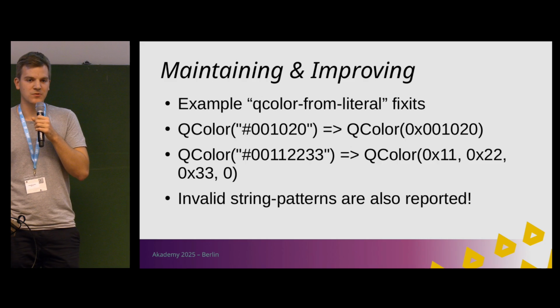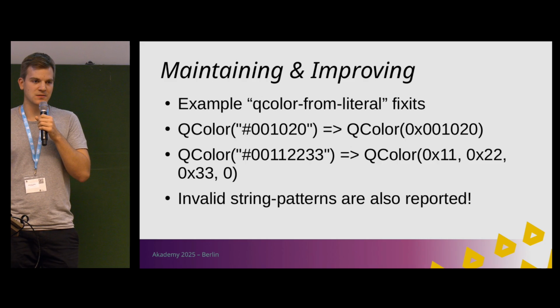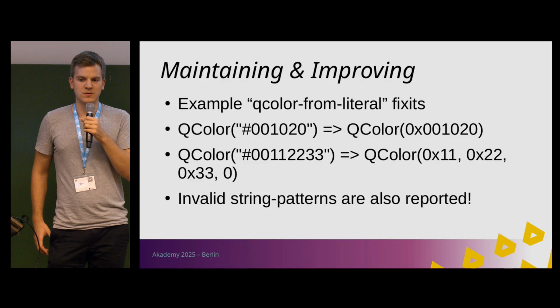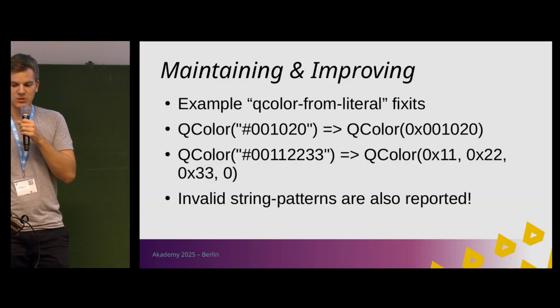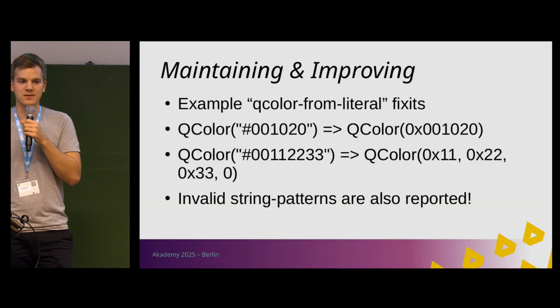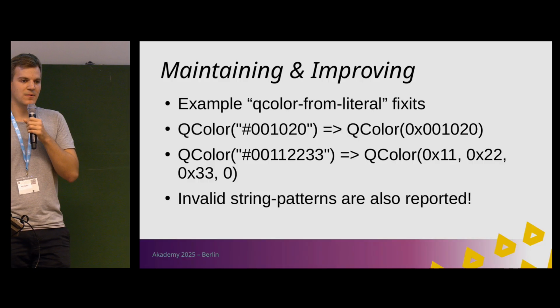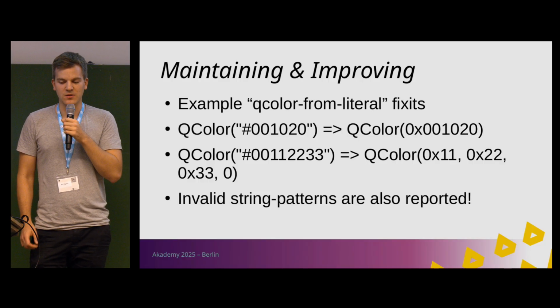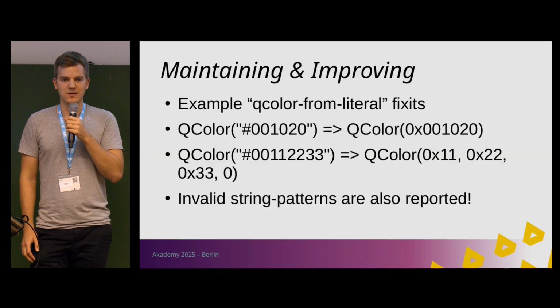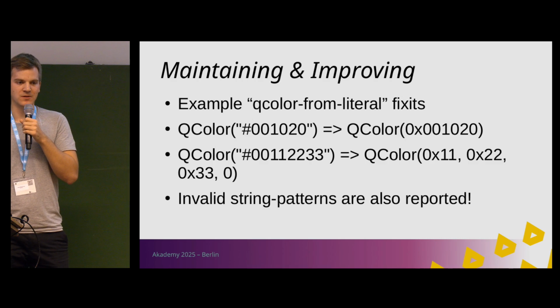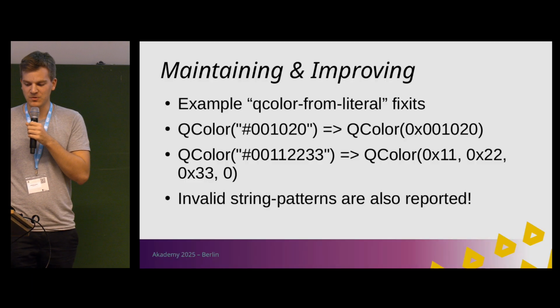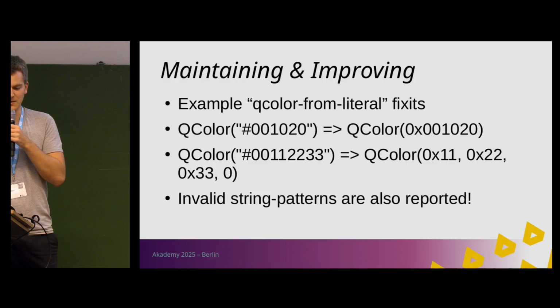The check says if you have a QColor constructed, it's best to pass in just a number rather than a string, which causes some string parsing to be done, which is of course not as efficient. In case you pass in a simple RGB hex value, Clazy will suggest just passing in a hex number instead, which is pretty simple. But in case it's an RGBA pattern with the transparency, it's a bit more tricky and not just 3 keystrokes, but there it also tells you how you can fix this. If you have a typo or so, you will also get a report if you have an invalid string pattern. So it not only improves performance, but also helps you to identify bugs early.